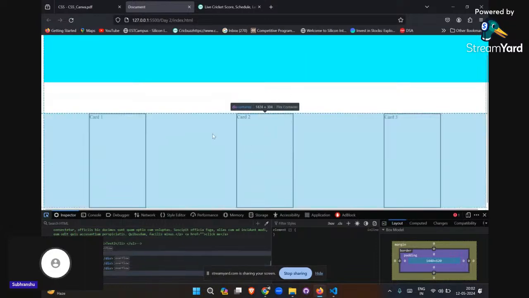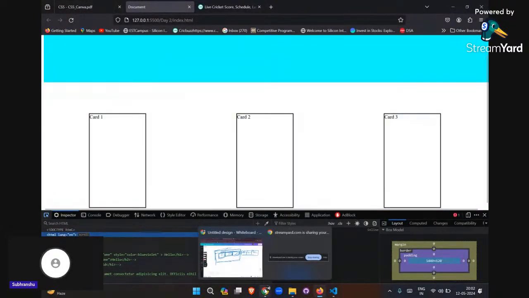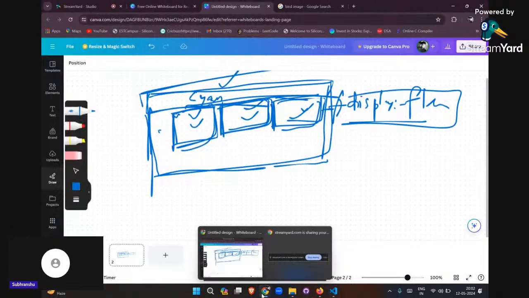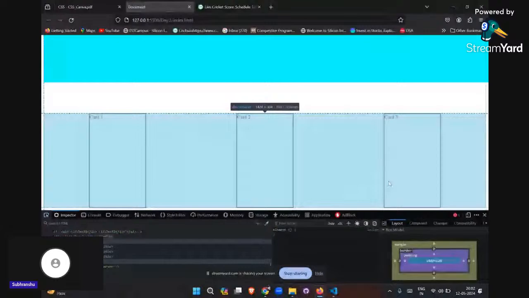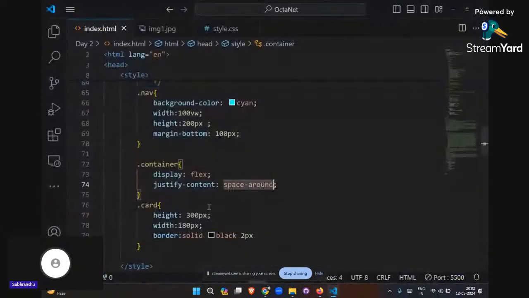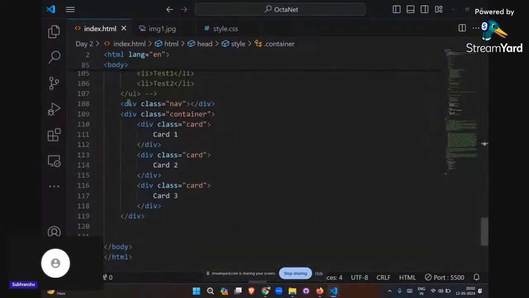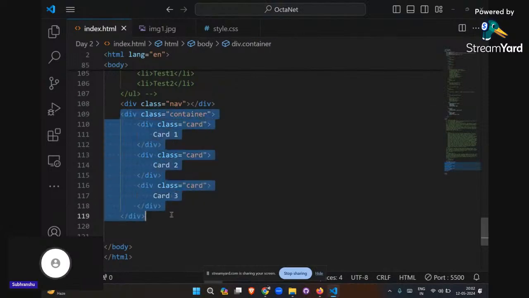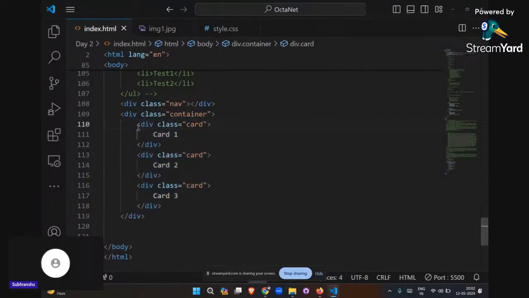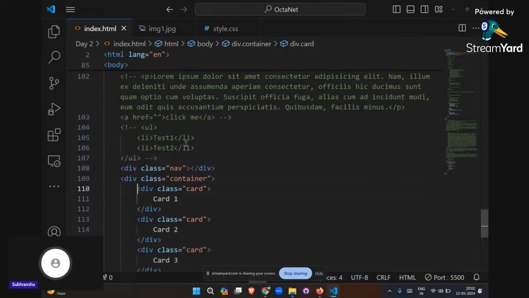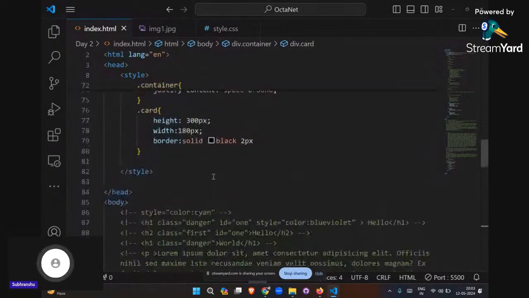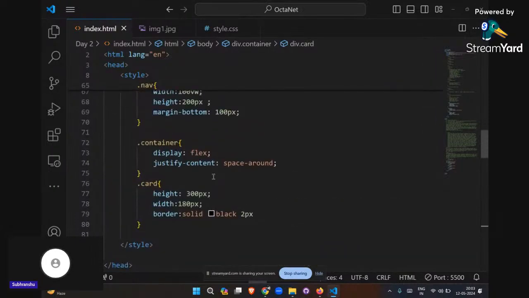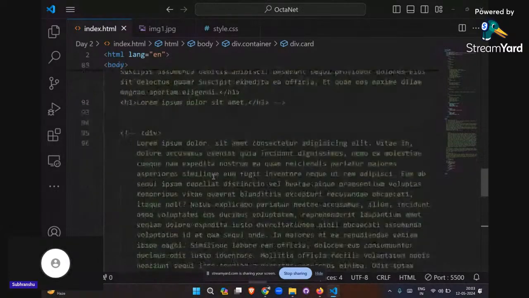Now this is the interface or layout we are asked to design. This is the kind of design we have made using flexbox. So what have we done? We have made a container, and inside the container we write the things we are going to display. After that, we change the property of the container to display flex. And how are we going to show all the elements inside the container?